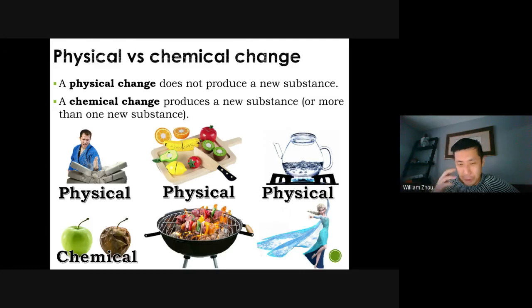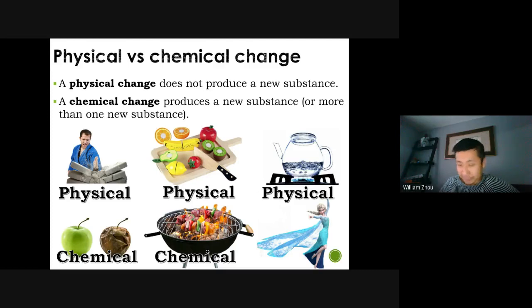Grilling stuff on a barbecue, burning something, or cooking food, scrambling eggs. Okay, chemical, right. If you cook food, something changes about the food. The color, the taste, the smell, the texture. In fact, that's the whole idea of cooking the food. You want to change it. So yeah, that's chemical. And usually, not always, usually chemical changes are irreversible. Okay, you cannot unrot an apple. You cannot uncook an egg.